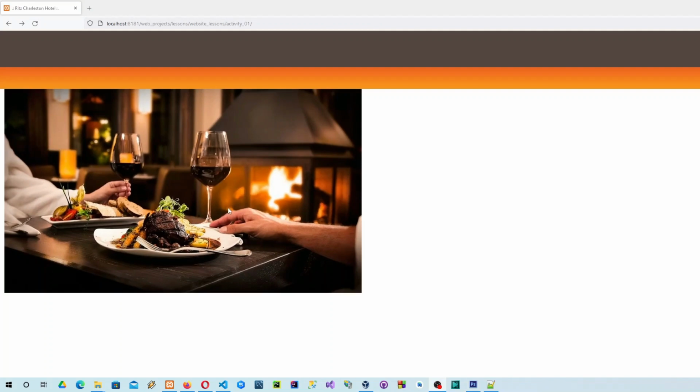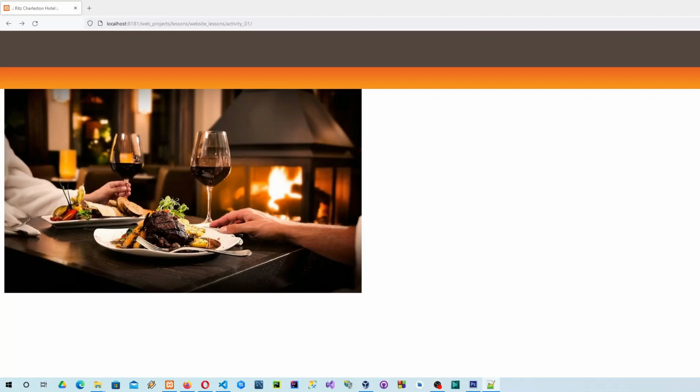Now as you've noticed, the image did not occupy the whole page. It should actually go from the tip here up until here. We want that certain effect on our image, but how come we have it here? It's because we still need to add some more code into our HTML as well as our CSS file.